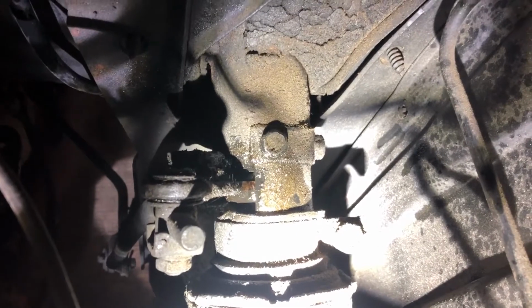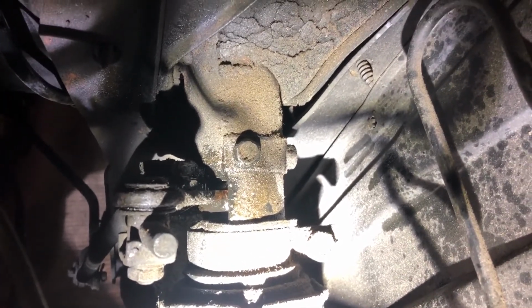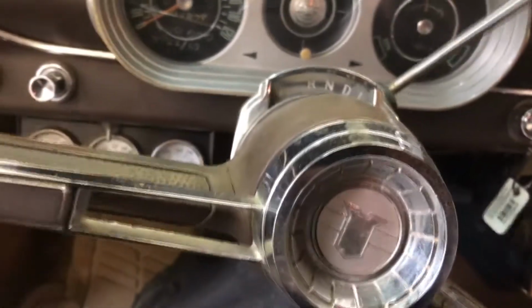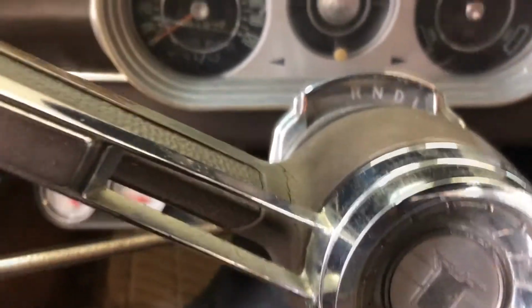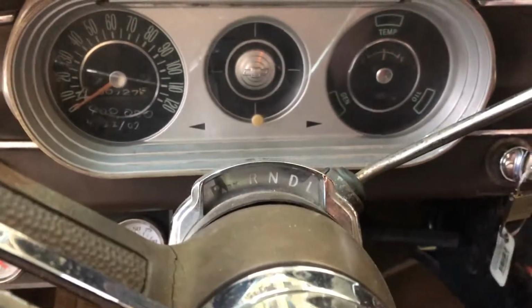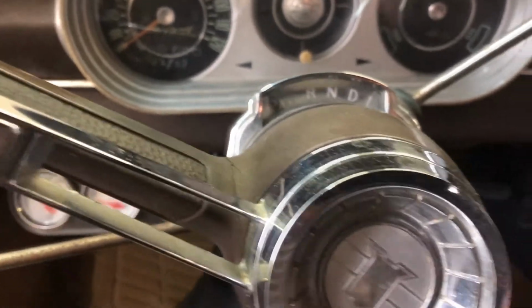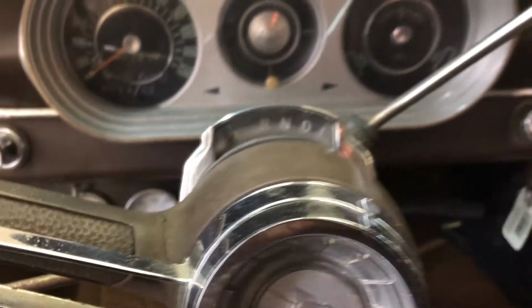All right, so we sprayed some lube. We're gonna work it a little bit and see if that frees it up. We might have to do the same up on the other end of the steering column. All right, let's see how it works now. Oh, there we go. Runs all through them now. There we go. That should do it.